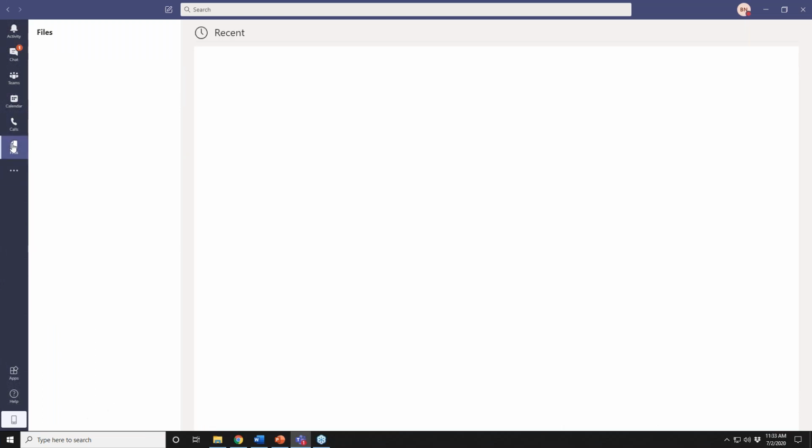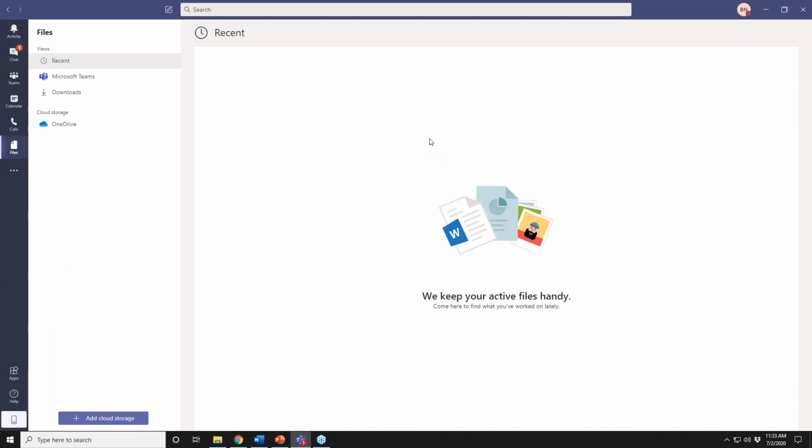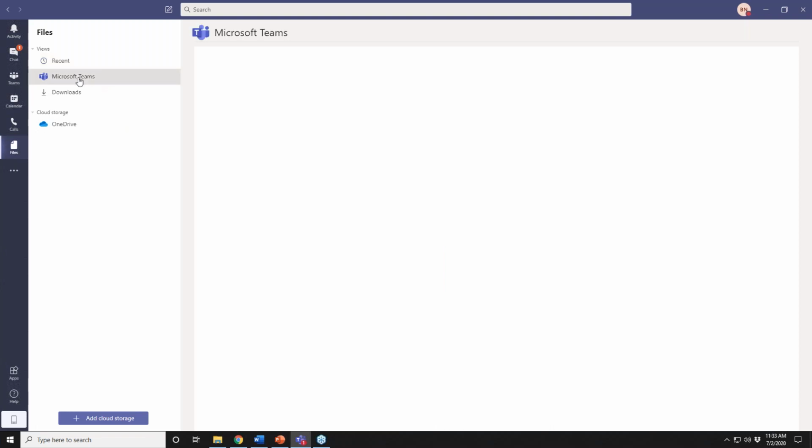So lastly is the files tab here, guys, and this is going to show any files that I've used within Teams, via OneNote or SharePoint. So I haven't added too much here. I do have that meeting agenda document that I showed you guys earlier, and that's going to show up here too. So when you start adding a lot of files into Teams, you're going to need a way to organize your thoughts per se, and this is one of the ways we can view all of our files that we've added to Microsoft Teams. So that's really great.